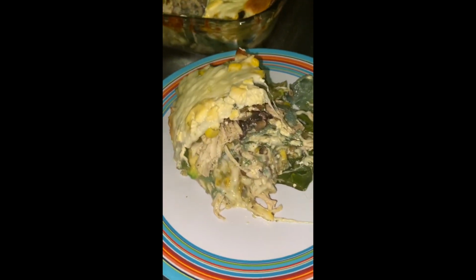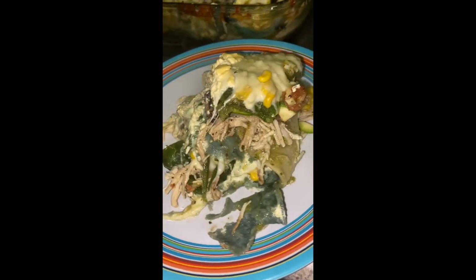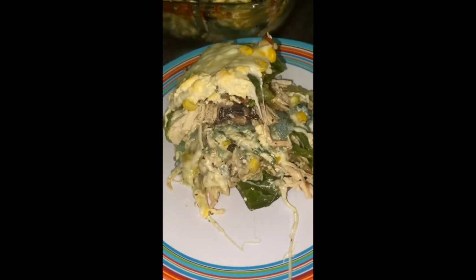And here it is. This is pastel azteca. Woo! Look at that deliciousness.